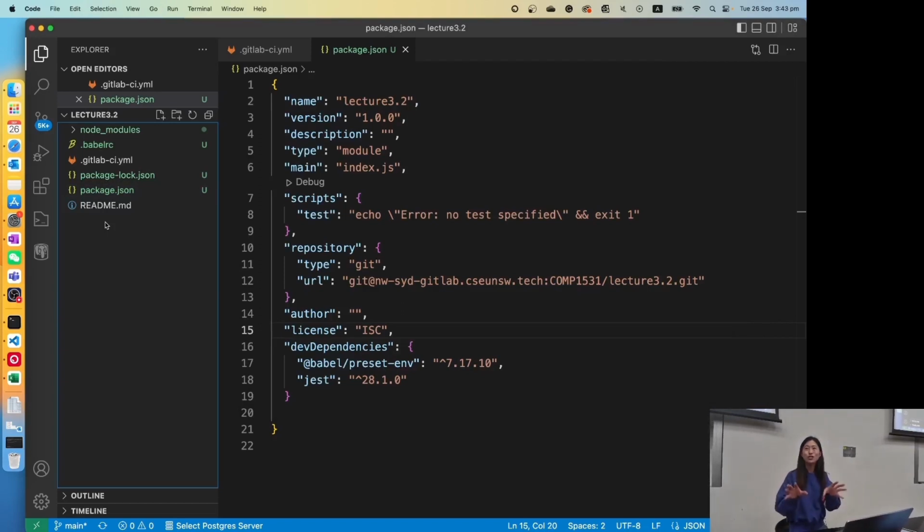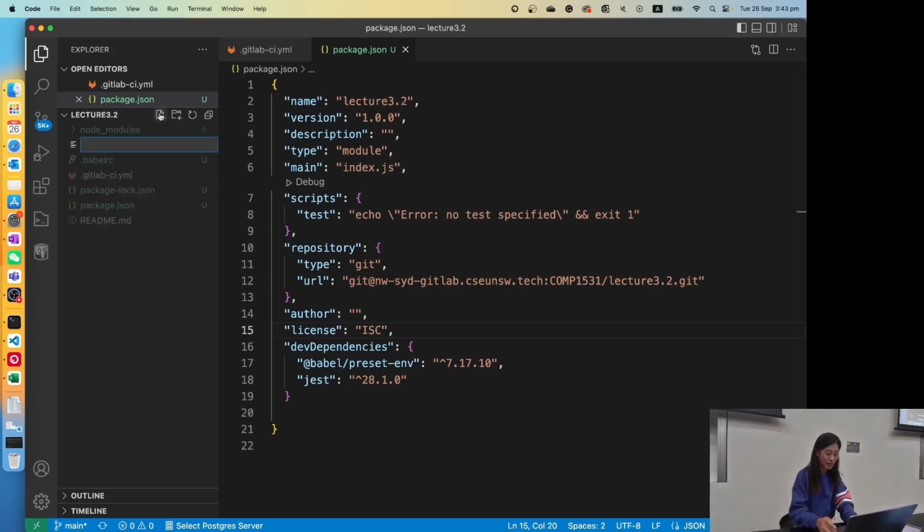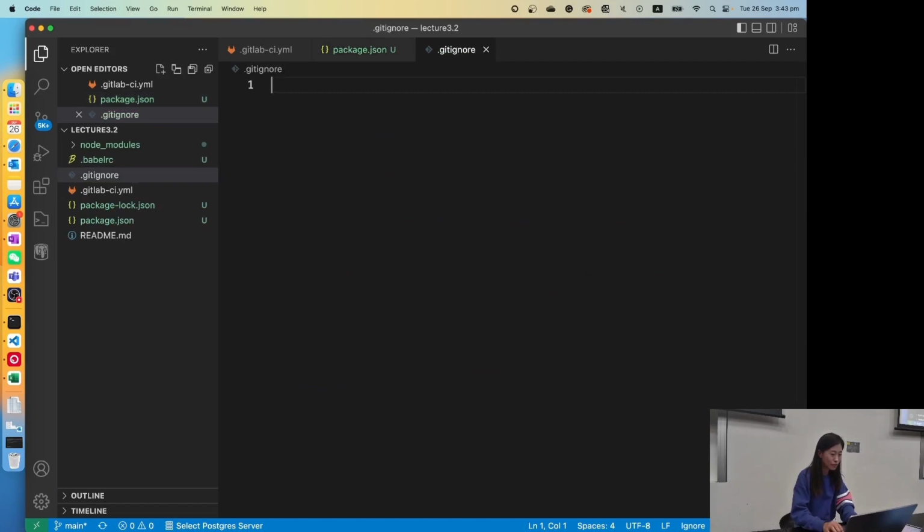If you push a lot of node-module files to your CSE server, you will run out of space quite quickly. So we need to have this .gitignore file, and we put in this file node_modules.